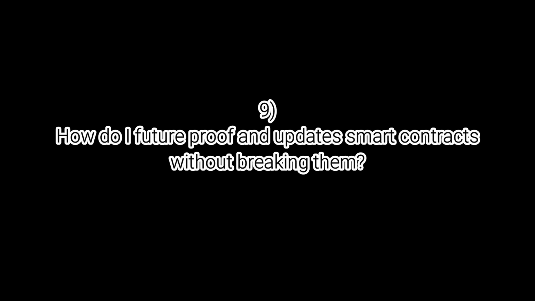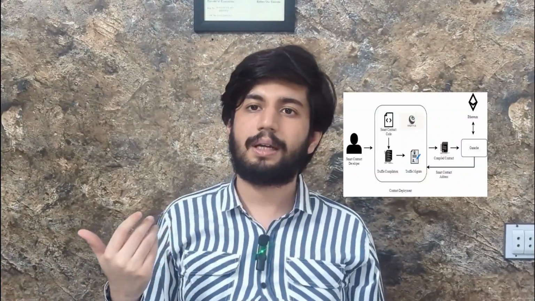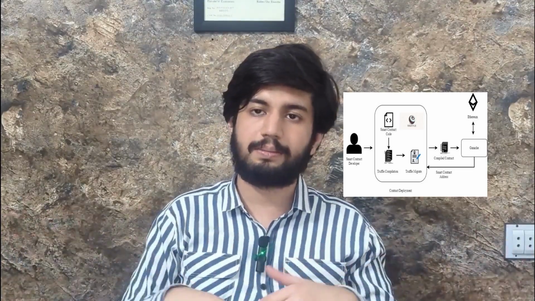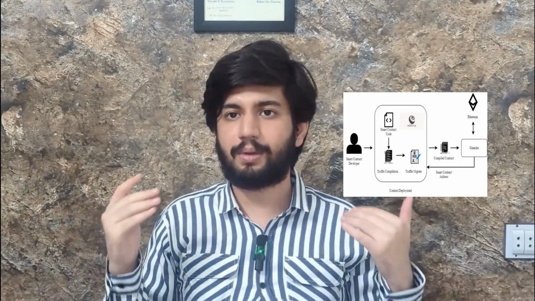How do I future proof and update smart contracts without breaking them? A very big issue that arises when we are working with these applications is that smart contracts are created once, deployed once, and then they cannot be modified, which is important for most of the logic out there, like funds transfer, etc. But for example, I want to create a record of my products and now I cannot upgrade my smart contract. What I need to do is, every couple of weeks for a single update to my data model, create a new smart contract and change everything with respect to it, which is quite a big task, quite a headache.